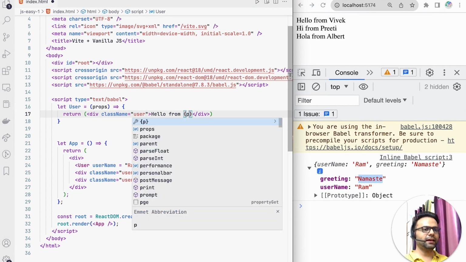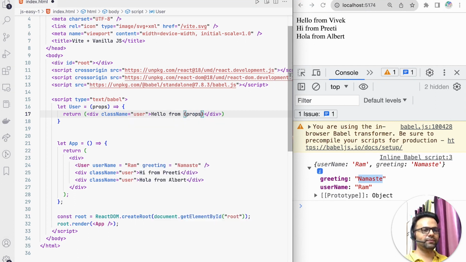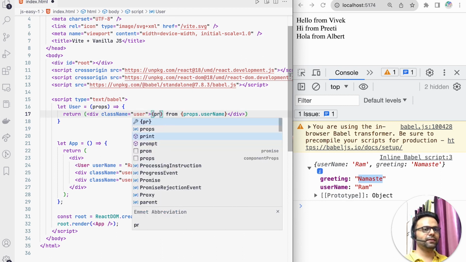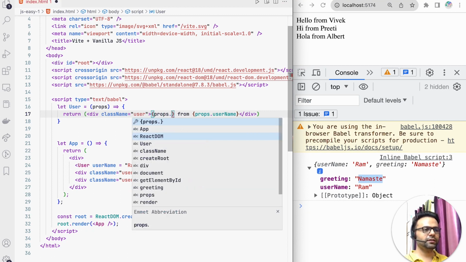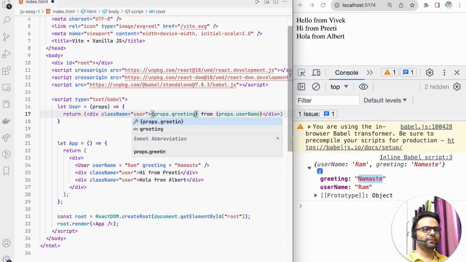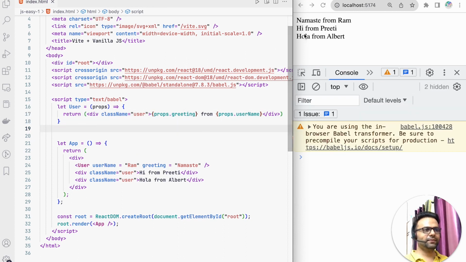And here I can directly write props.username, right? How can I make this greeting dynamic? Single curly bracket, props.greeting, right? And now if I save it, you see namaste from Ram.